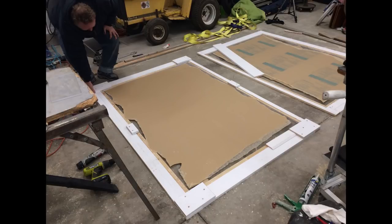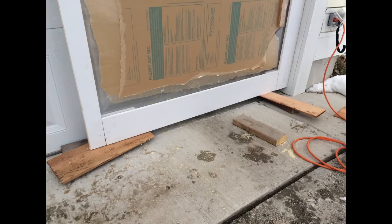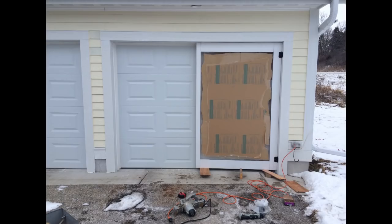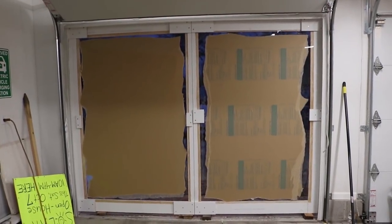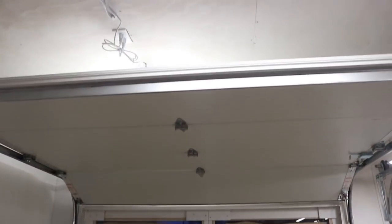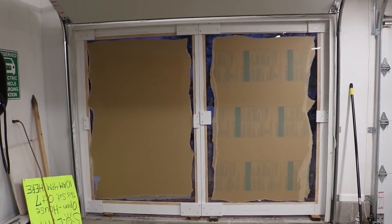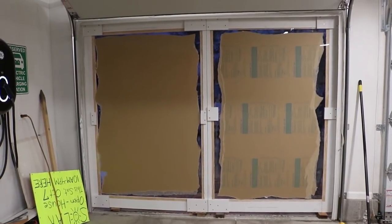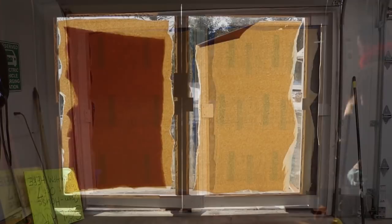To install the doors, we placed the right-hand one first, holding it in place with blocks and shims, made sure it was plumb and level, and then attached it to the opening with some salvaged door hinges. Because the opening was slightly out of square, we had to plane down one edge of the other door to fit the frame and first half, and then mounted that with hinges as well. Here is a view from the inside. I just opened the overhead garage door while test fitting our French storm doors, and overall it looks pretty good from where we are at the moment, still test fitting and making adjustments.